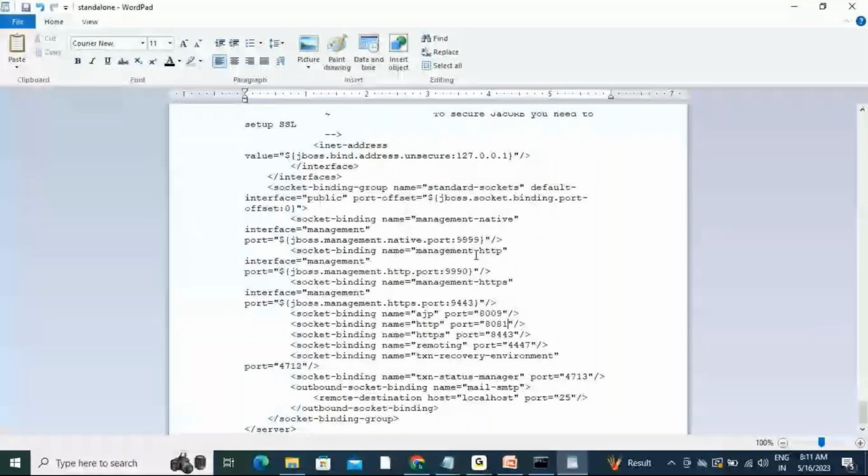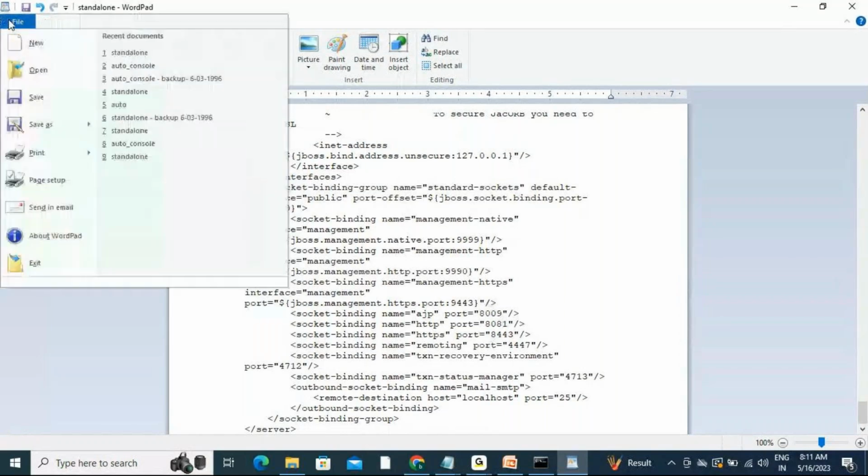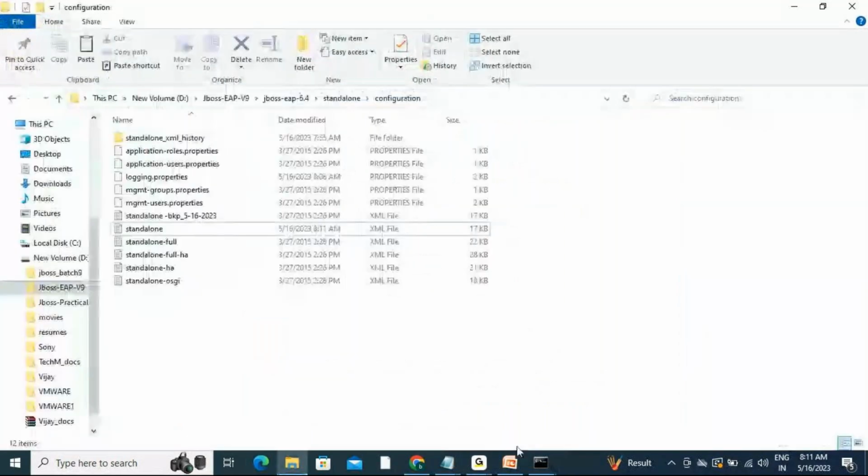Let it be; if you get an error that 9990 is already in use, we can change it later. We have changed the HTTP port number 8080 to 8081. Once you have done the changes, save the file and close it. Now try to start JBoss.